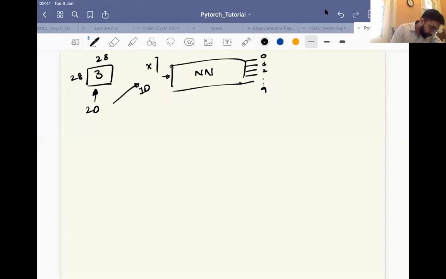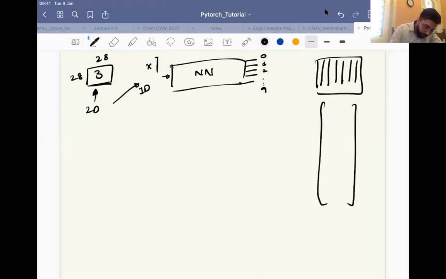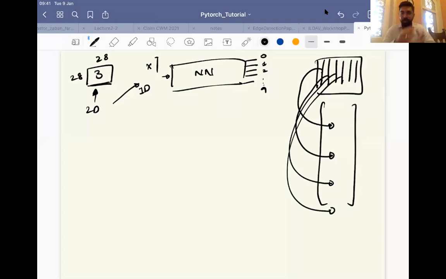You take this image, let's say these are the columns in the image, you create a big column where you put this column here, then take this column and put it here, then take this column and put it here, and so on. So it becomes a big vector of size 28 times 28.